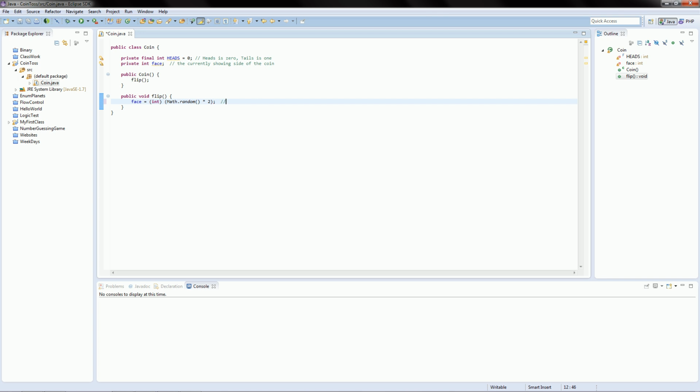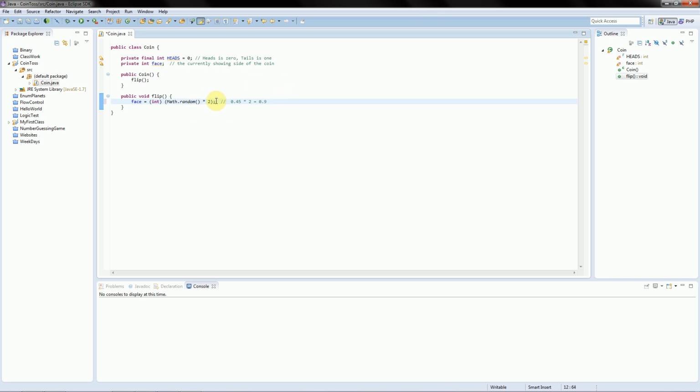So if I actually go ahead and do this, let me just show you what this is actually going to do. We know that this can return a decimal value. It's going to be between 0 and 1. So if you imagine for a second that it returns 0.45, and we multiply that by 2, that's going to give us 0.9.